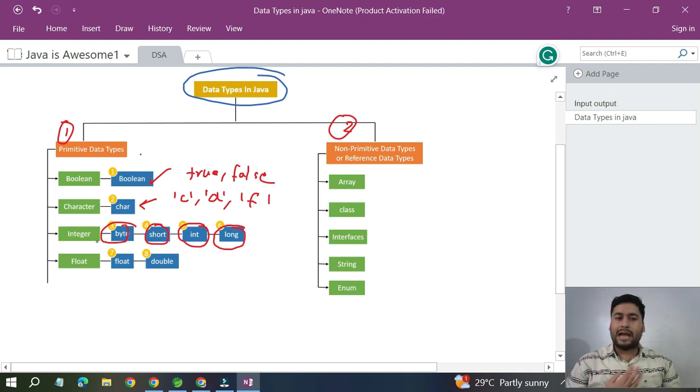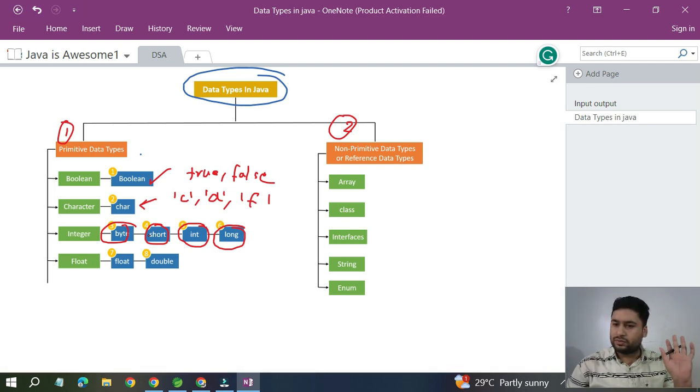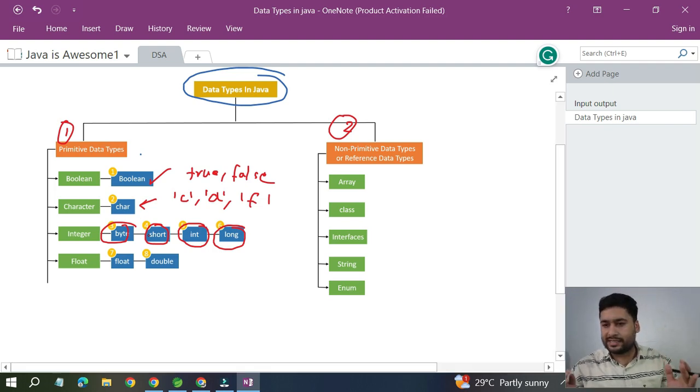So as a developer, our responsibility is to think about the data, like what type of data we have and what the range of my data is. Based on that only you can store, and every data type has a different range and a different size. For example, you have to store the age. Age will be a maximum of 128 at most, so byte is good for that. But if you take integer or long there, it will store the data also, but the problem is it will take more size.